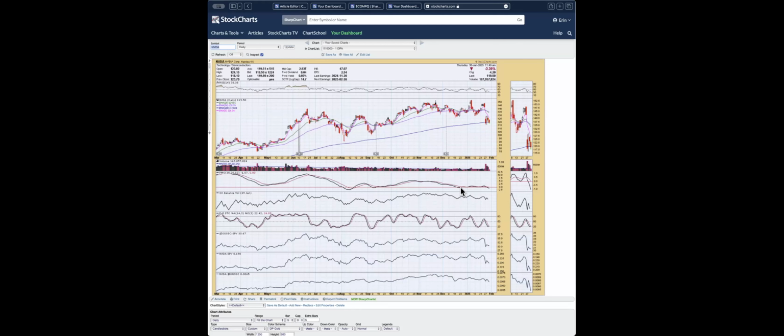Notice the PMO is very flat along the zero line. So it's flat, it is somewhat above the zero line, but this is a sign of neutrality. And certainly that's what we've been getting in here, this neutral sort of setup with price moving mostly sideways. The PMO did give us that negative crossover though, coming in on the gap down. It's a little late, but ultimately it's confirming that decline that we have. And the PMO is dropping now below the zero line. This is not a good sign for NVIDIA right now.